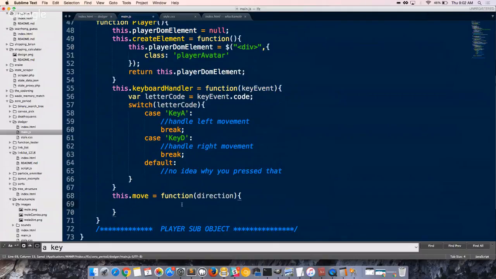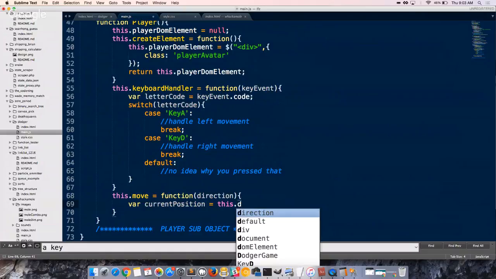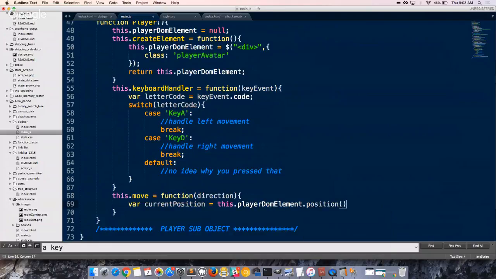And then over here, I'm going to move it over to the other segment, and I'm just going to straight up move its position. I could animate it, but eventually that'll get problematic. So I'm going to take its current position. I'm going to say var current position is equal to this dot player DOM element dot position, which is a jQuery function that gives me the left and the top coordinates.